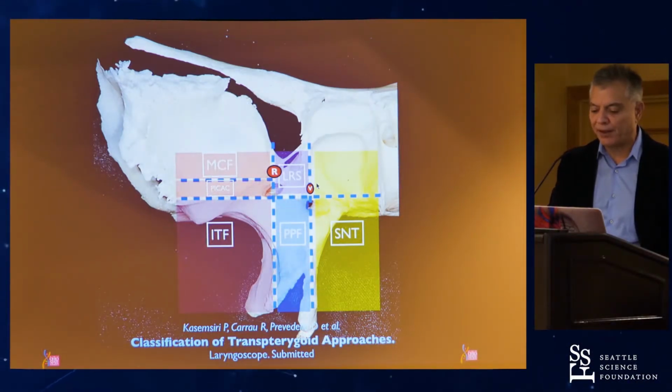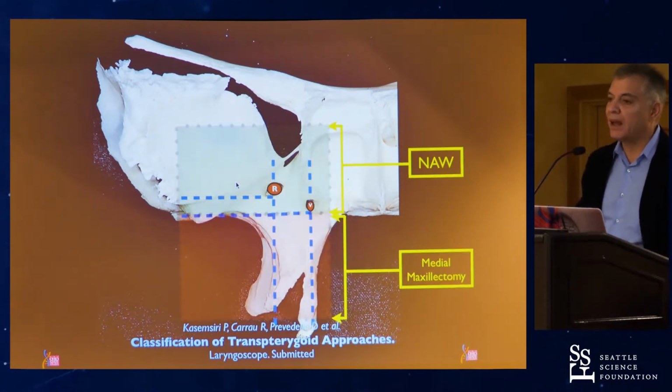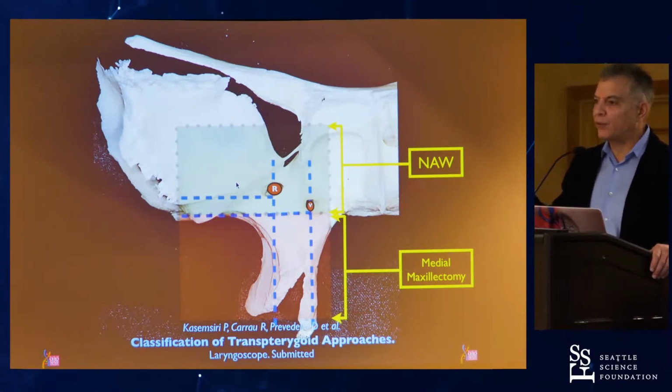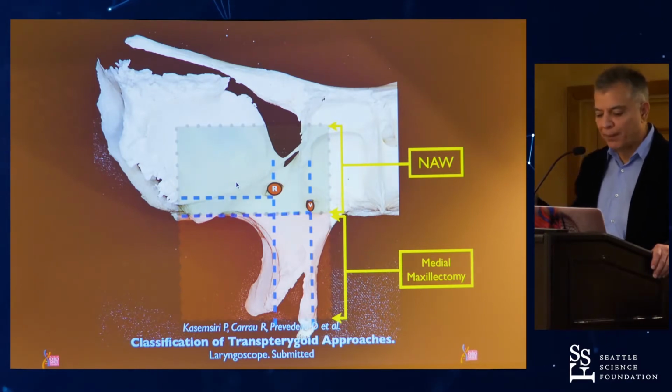Here above the Vidian canal is going to be the sphenoid. This is going to be the lateral recess of the sphenoid sinus in between the rotundum and the Vidian, and the middle cranial fossa is going to be on top. How does that help you? If you can identify the two foramina on an X-ray and you see the relationship of the lesion to those two foramina, you will determine how much of an approach you need. And what I mean by this is this.